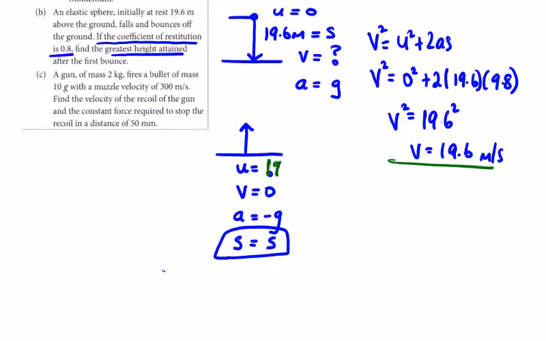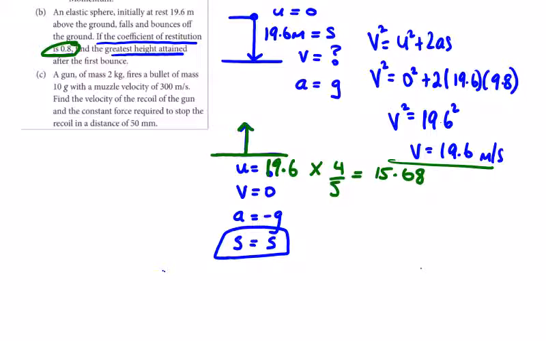We've got 19.6. It's going to come to rest at some point before falling back down, and we're looking for s in this case. So now this speed of 19.6 that it's going to go back up at is being tempered by this e. So this 19.6 we'll have to multiply by 4/5 to get the speed that it's going to go back up at. So that is going to give me 15.68.